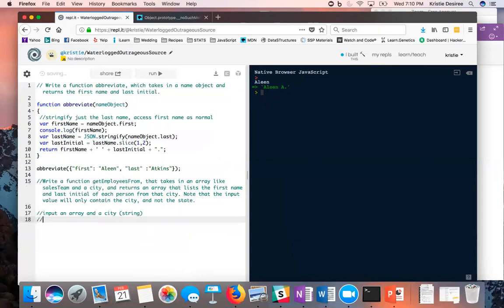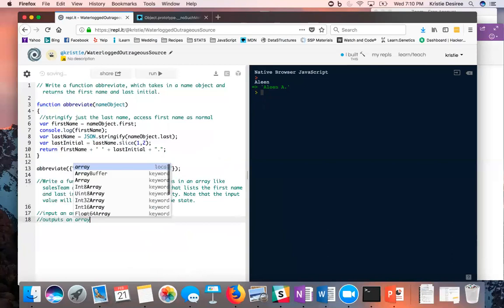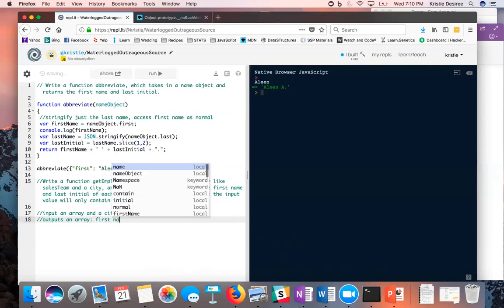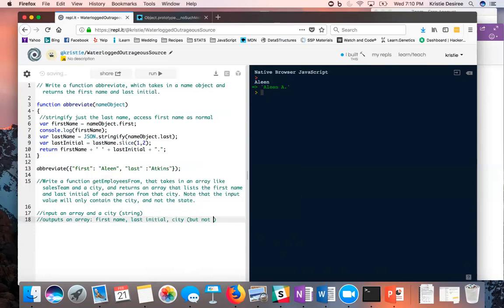And it returns an array that lists first name and last initial of each person. And that's it. And it says it will only contain the city, not the state.